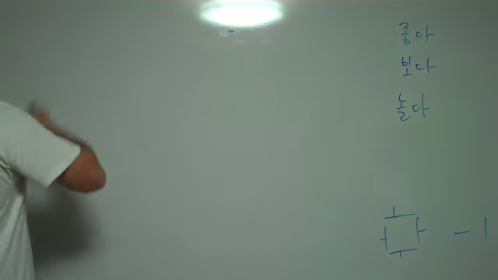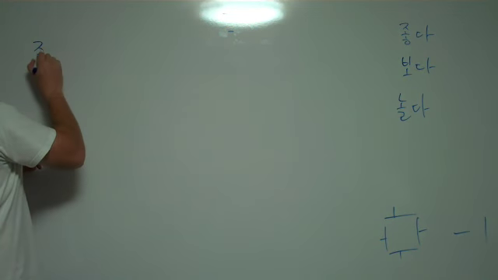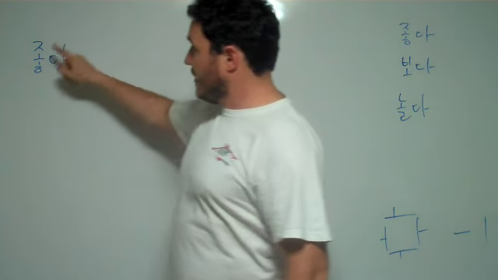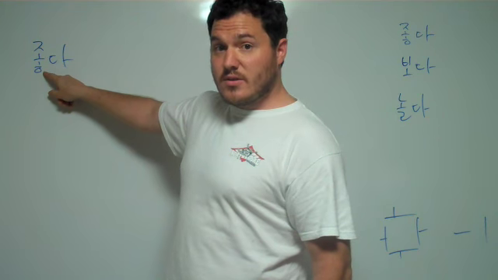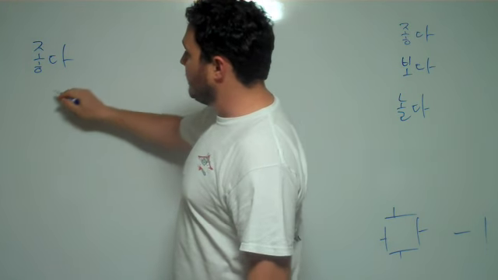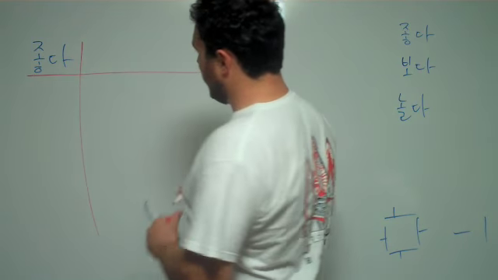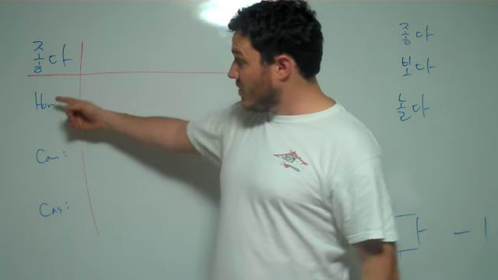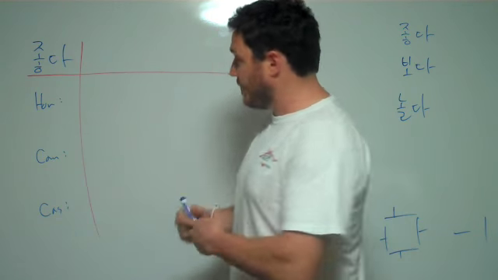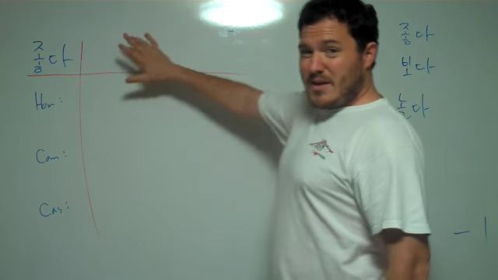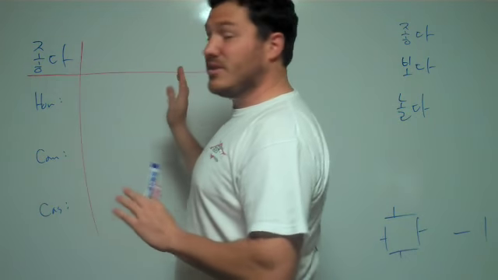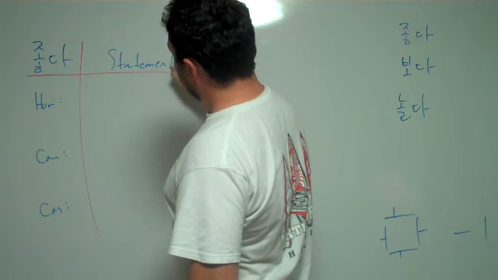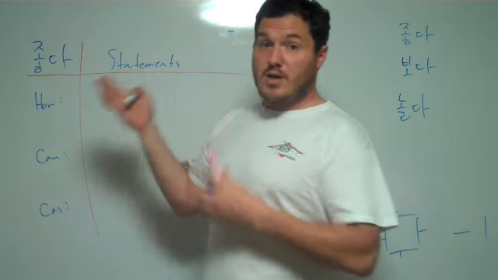So we look at the verb 좋다. What we know about this verb is it's an O verb that ends in a consonant. So we're going to conjugate into these 3 levels: the honorific, common, and casual. I'm not going to worry about making statements and questions today. I do that in the full class, but to save a bit of time, we're just going to be talking about the positive statement.